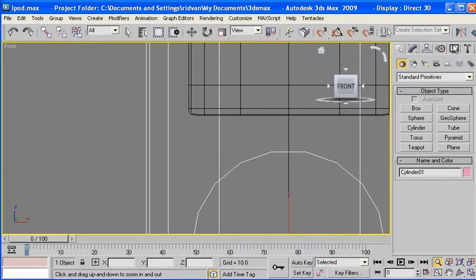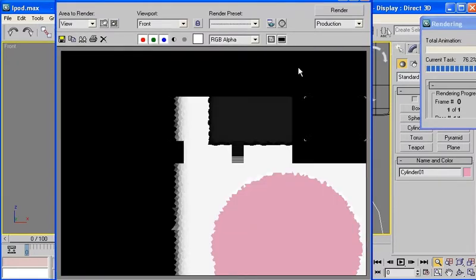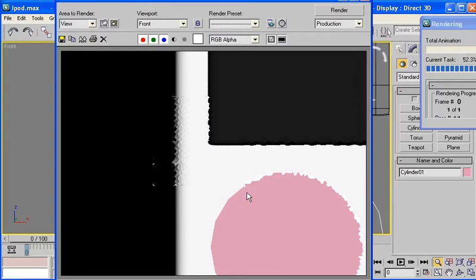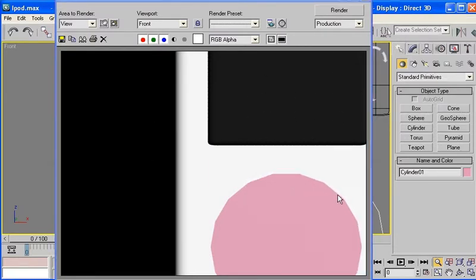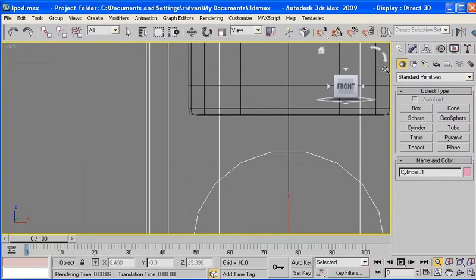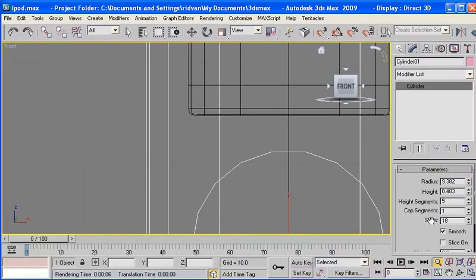So here's when I zoom in a little closer and I rendered that. Take a look at the roundness for the cylinder. It's not as smooth. See, we have those rough edges around. So to get a smoother cylinder, we can increase the sides. I'm going to increase and get more sides in there. Now this looks a lot smoother.